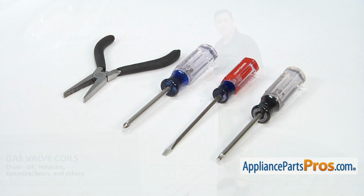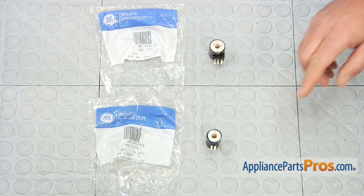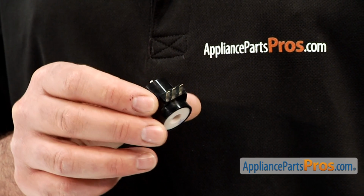It's a really simple job that only requires a few tools, including a Torx 20 screwdriver, a flat blade screwdriver, a Phillips head screwdriver, and a pair of pliers. When you open the packages, you're going to get one main coil and one dual coil. The main reason why you'd be changing one of the gas valve coils is if the dryer takes a long time to heat up or there's no heat at all.